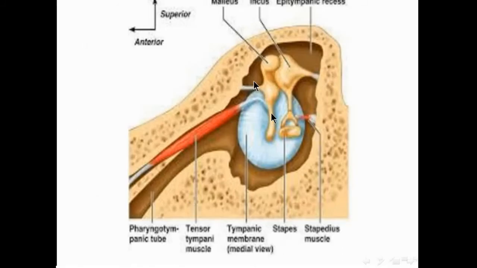This section is looking at the internal and middle ear, the tympanic cavity, looking from behind to the tympanic membrane. This is the Eustachian tube, and this is the tensor tympani muscle which tenses the tympanic membrane. This is the posterior part of the tympanic cavity, which transmits the voice vibration from outside through the ossicles, malleus, incus, stapes, to the vestibulocochlear nerve.